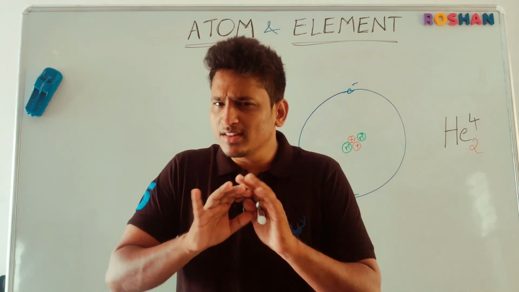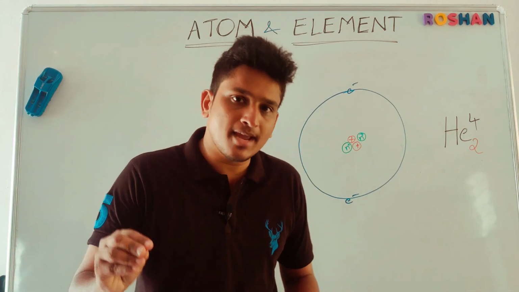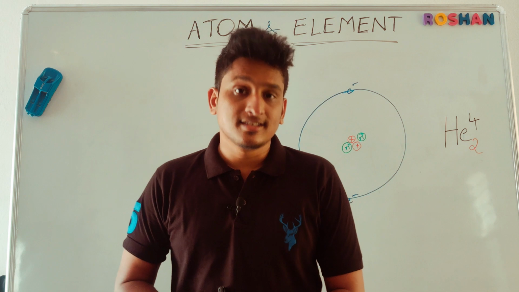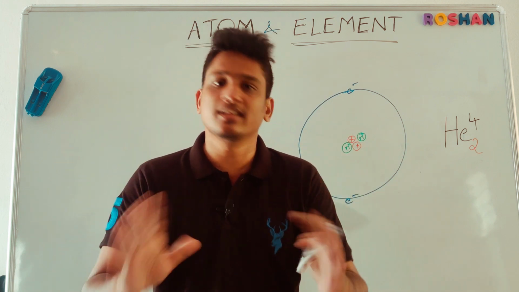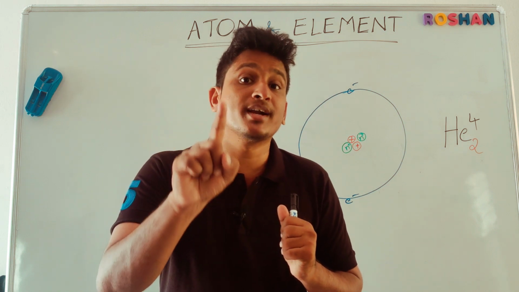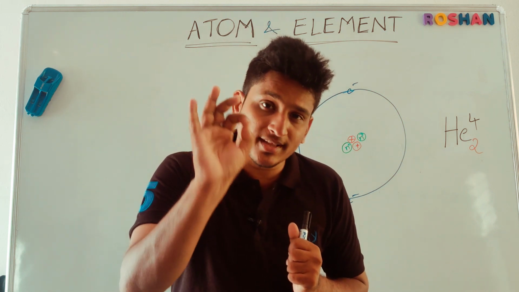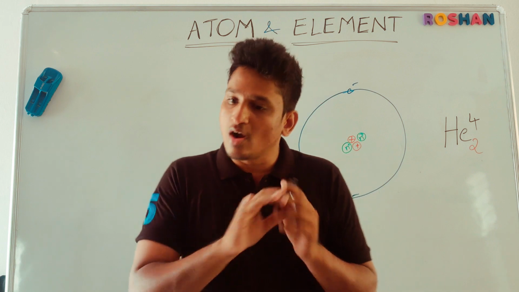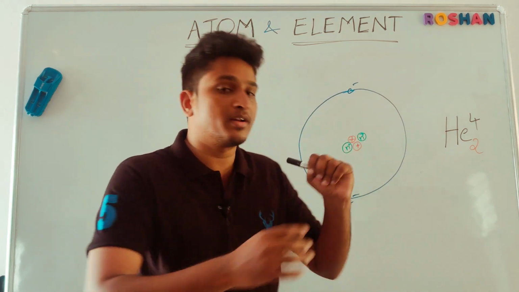Now answer, are all these uncountable atoms the same or different? The answer is they are not the same. Obviously they are different. Then what do they differ by? They differ by subatomic particles only. That is where the principal difference comes from. Not all atoms have the same number of subatomic particles.